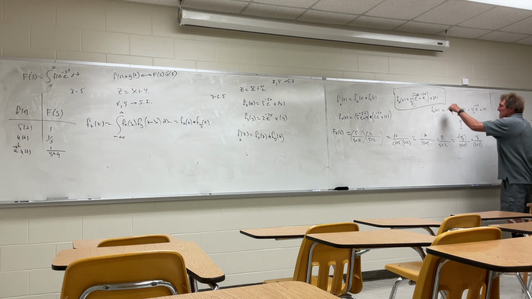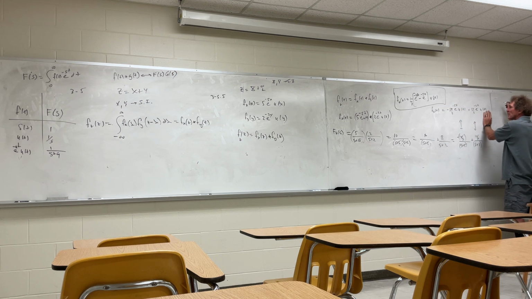Forget the 10/3, take a derivative of that. You got minus 2e to the minus 2z, right? And then it's going to be equal to plus 5 times e to the minus 5z equals 0. Let's see what happens here. I have 5e to the minus 5z. Is this going to work? Equal to 2e to the minus 2z.